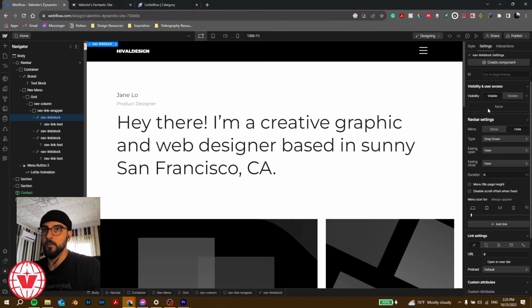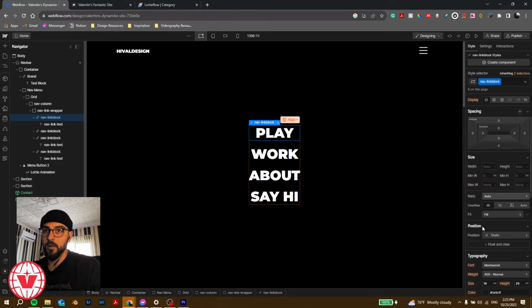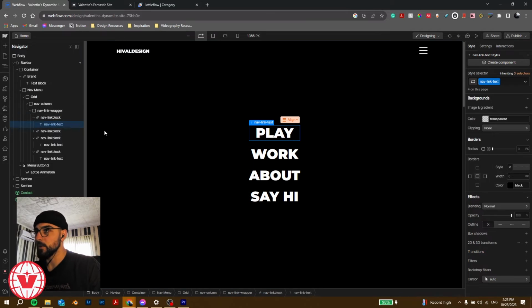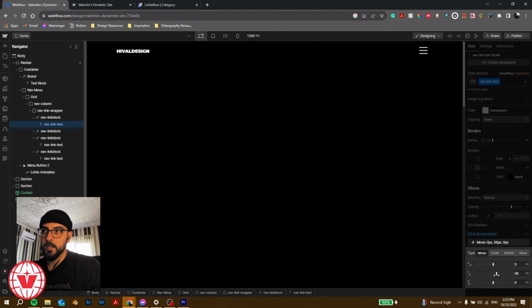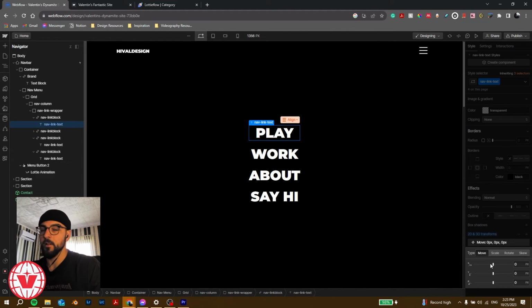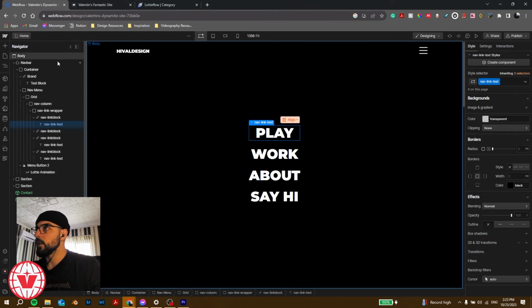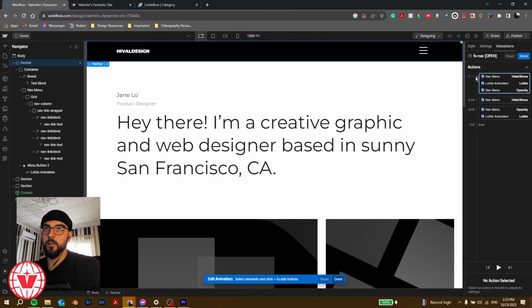We want to probably show it first so we can see it. Click on the nav link block and make this nav link block overflow hidden. Now when we mess around with the nav link text transform, it's going to stay hidden behind that nav block. So the nav link block is now essentially working as a mask for our text, which is quite cool. So let's go back to our interactions and go into the open settings.